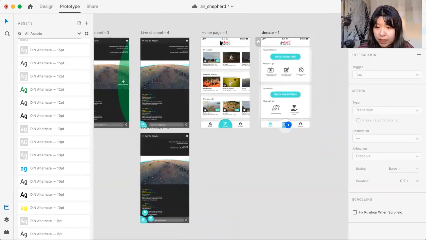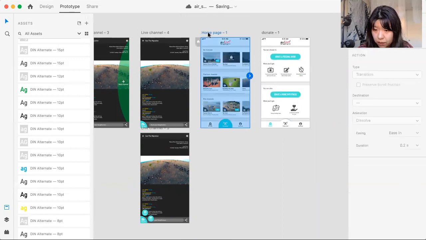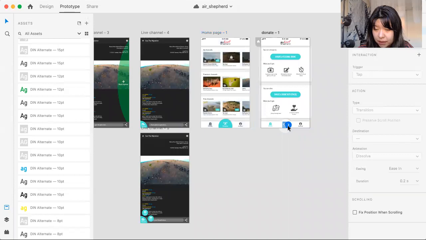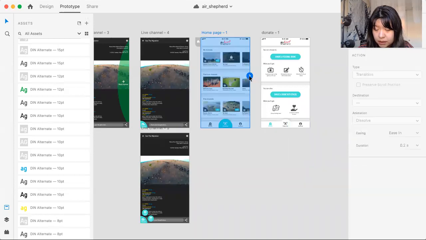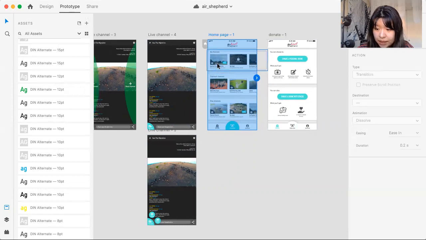So let's have a look. On the right, when I select something, either an artboard or any objects, I'll see this little blue area, and if I drag it, I can see this line that's coming out. That's where it's gonna be connected. And if you're selecting an artboard, it means the whole screen will be your hotspot.